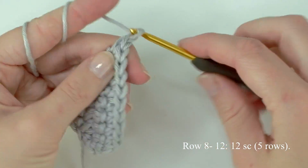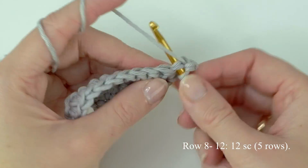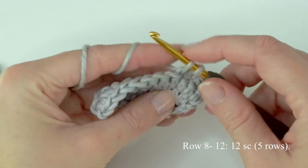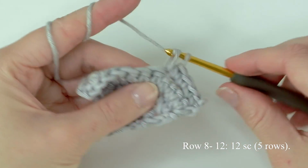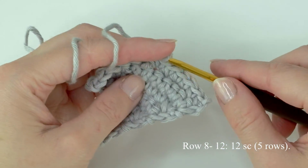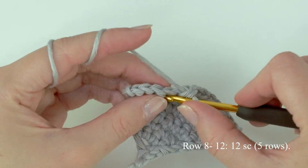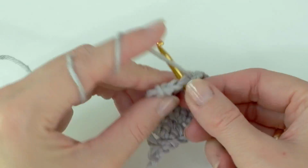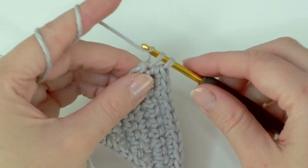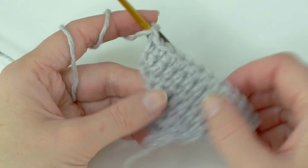Now we're just gonna do one single crochet in each stitch for 5 rows. So just do one single crochet in each stitch, no more increasing, for 5 rows, and chain 1 and turn after each row. So I'm gonna do the first one with you here. And now at the end of the row, chain 1 and turn. Now you're going to do this for 4 more rows.